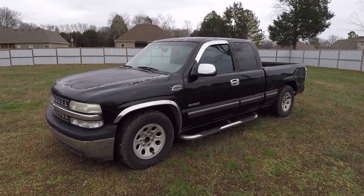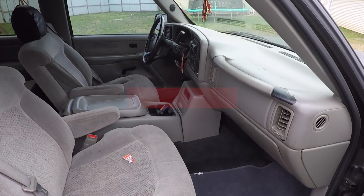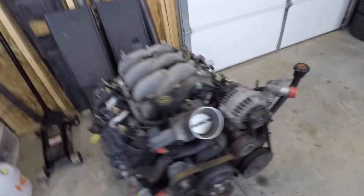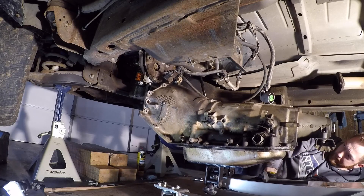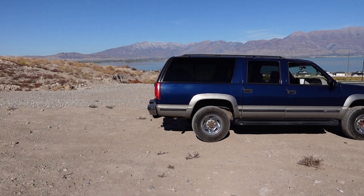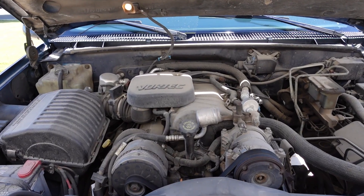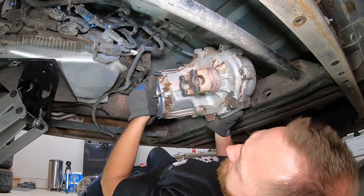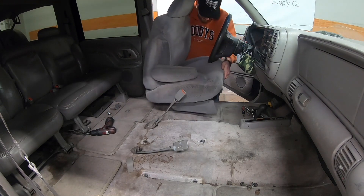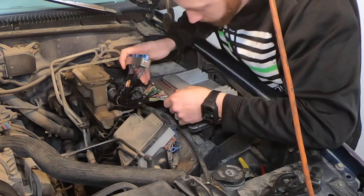When I first started my YouTube channel, I had one truck — a 2000 Chevy Silverado 1500 that I called the ugly truck. It started out life with a 5.3 and a 4L60 automatic, but I've since swapped over to an 8.1 big block, a 4L80 automatic, and then on top of all that, I turbocharged it. In late 2020 I picked up another project rig, a '99 K2500 big block Suburban. I've done a few odds and ends like swapping out the transfer case to a manual floor shift, upgraded some interior parts, and then swapped over to an 0411 LS-based PCM for more tuning options. But today we have another project that we're about to unveil.